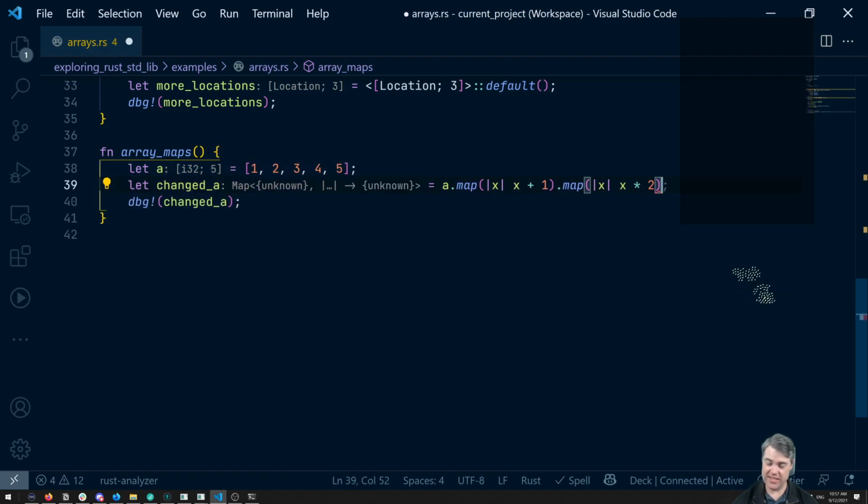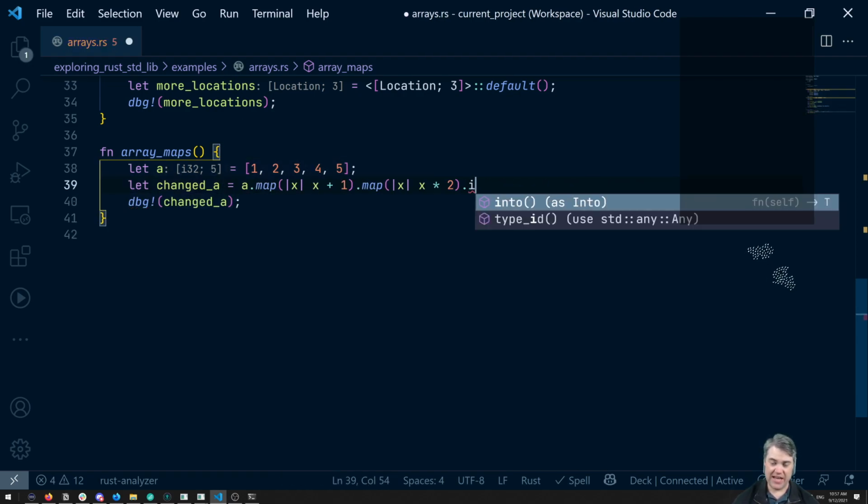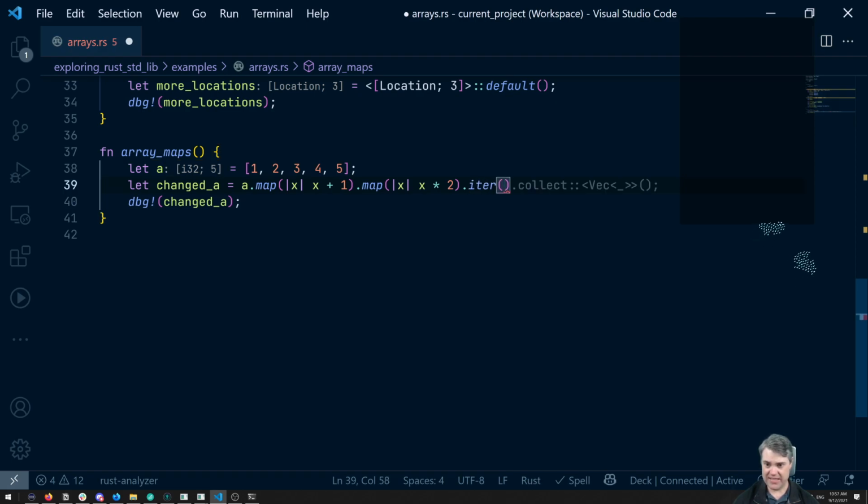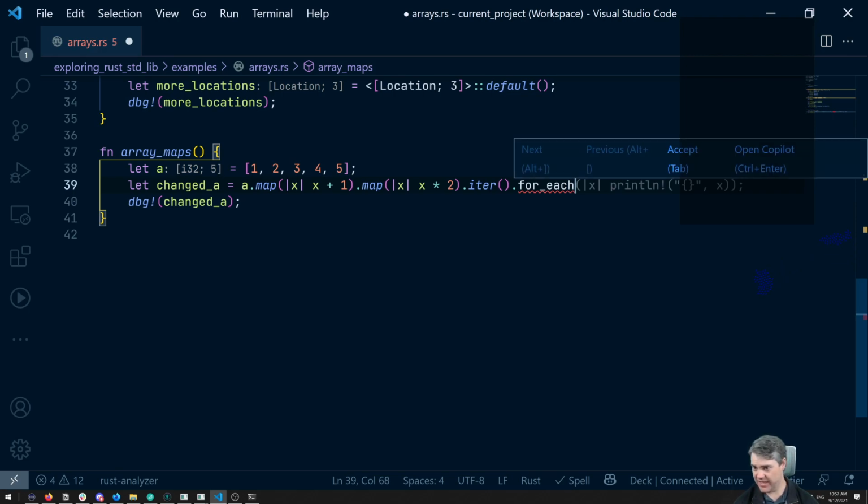For those better ways, I would do something like an iter like this, and then you can just do a for loop over it, or maybe we can even just do a for each. Yeah, for each. And that's when you would do your print line. That's a much better way of doing that, because for each doesn't change what we'd be expecting to get out here. However, in this case, for each won't return the map, so then we'd still be out of luck.